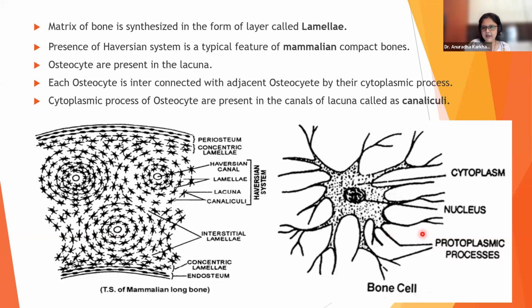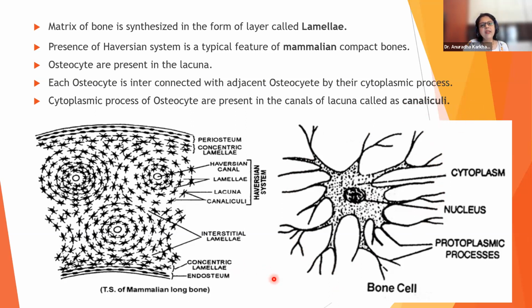So please understand this, बच्चा. इसको थोड़ा सा आपको समझना है. Look at this. You can see this is the bone cell, that is the osteocyte. It's going to have the cytoplasm. It has the nucleus. And can you see these protoplasmic processes? These are the protoplasmic processes. When these get connected to another such cell, we call them canaliculi.